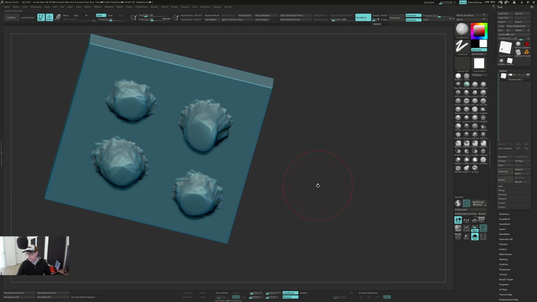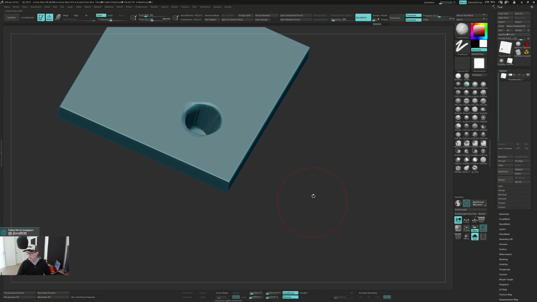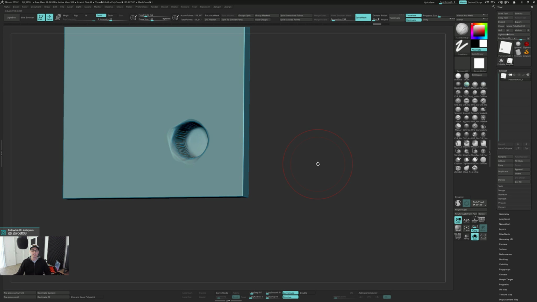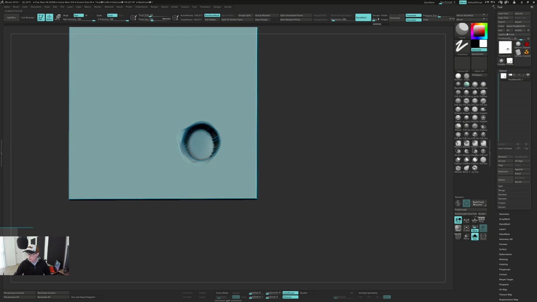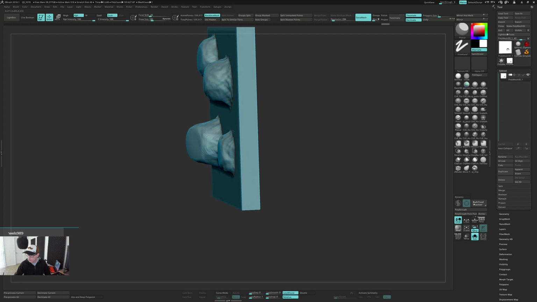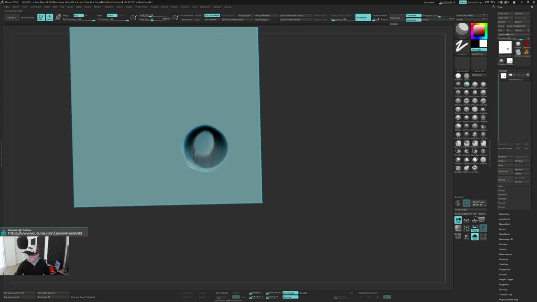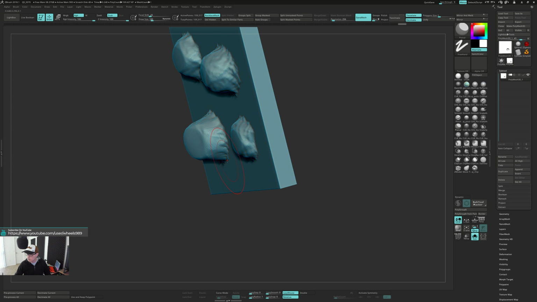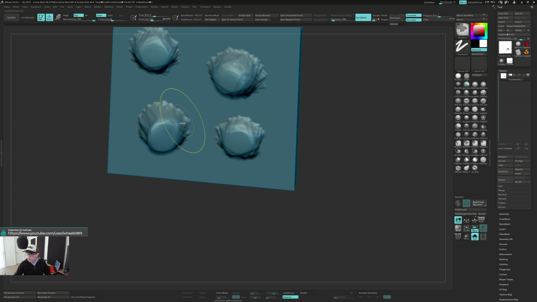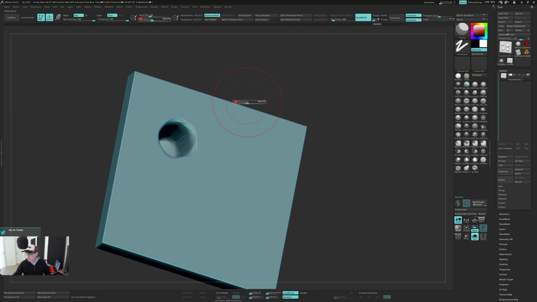So we go back, and you can use a combination of what I was just doing. You could go to the planer brush. You could do a smooth first of all. Make sure it doesn't affect it. I'm not sure what was going on there the first couple of times, why it was affecting it. Yeah, it's affecting it still. That's so weird. With backface masking on, it shouldn't do that.